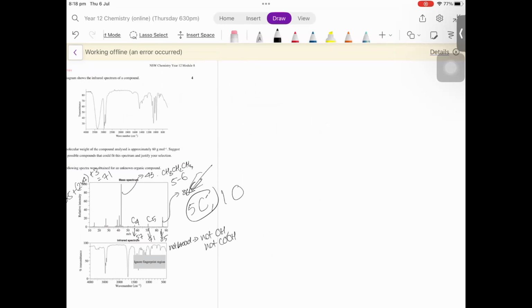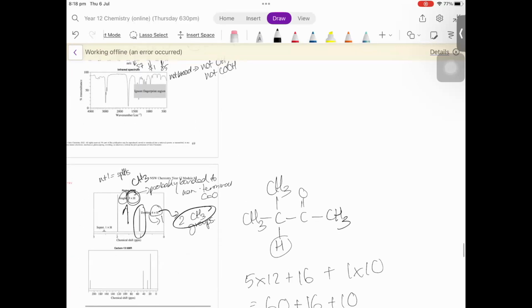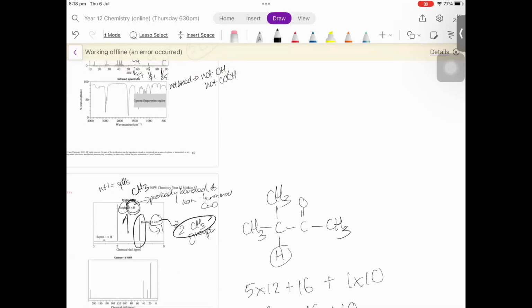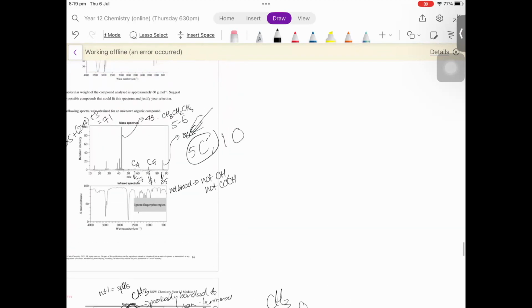Now at this point, we're pretty confident that it'll match the mass spectrum, just because mass spectrum gives you a lot more generalized information than proton NMR and carbon-13 NMR does. So if your answer fits proton and carbon-13 NMR, it's a pretty done deal that that's going to be the answer, because with mass spectrum, things like the 43 fragment with the propyl, a lot of different things can have propyl. But it's good to confirm anyway, and it's a 7-mark question, so you want to have as much detail in there as possible.